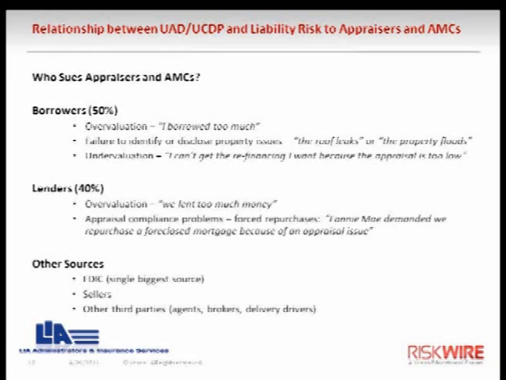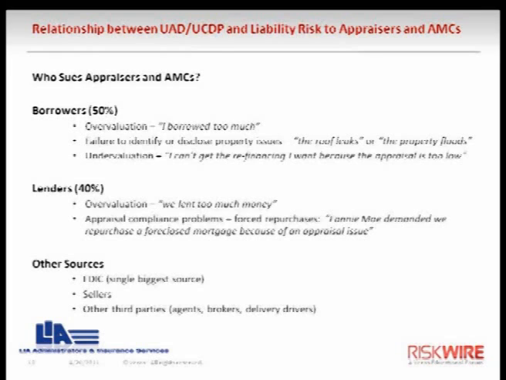The appraisal issues that Bill spoke about that prompted the GSEs to create the UAD and also the Uniform Collateral Data Portal really have a direct tie-in to liability issues affecting both appraisers and AMCs, and also even to a larger extent their clients, mainly lenders. So we're going to look at some sources of claims to see where these issues fit in, and then later we'll discuss how we think liability issues will be affected by UAD and also the UCDP.